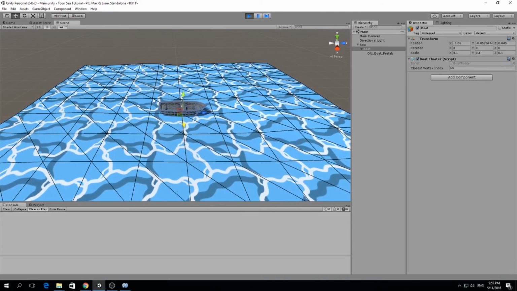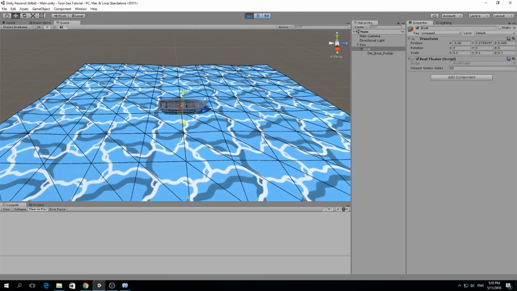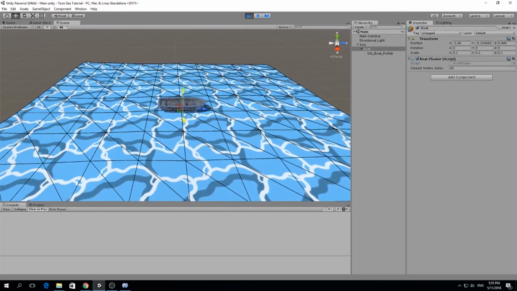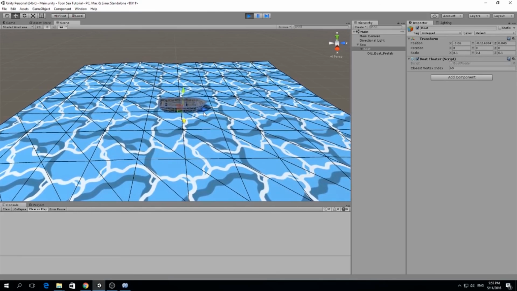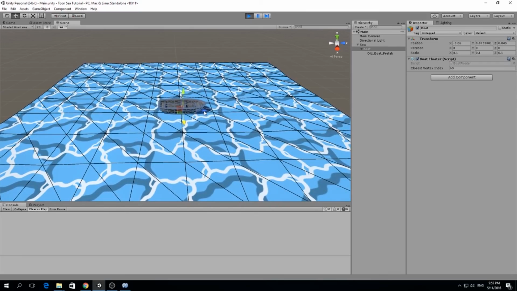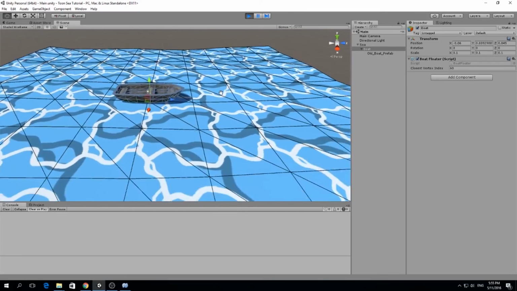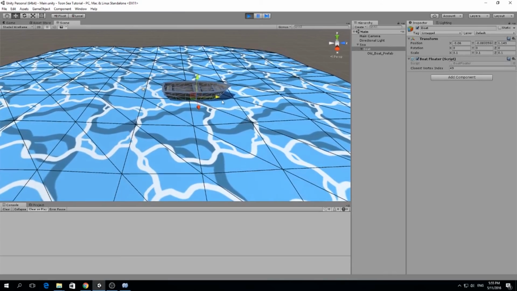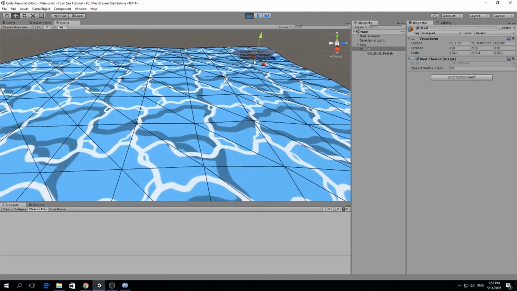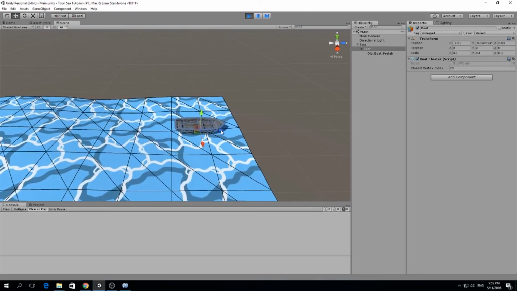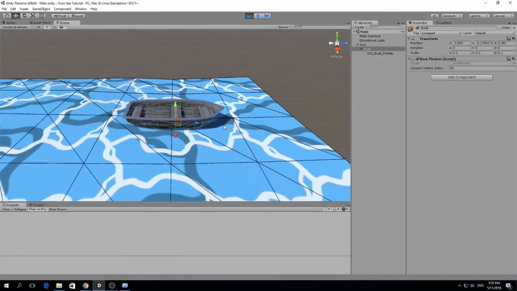As I mentioned, you can try to optimize your script by just checking the 8 closest vertices to the current closest vertex. You can write a function for that, and if you want me to do it for you guys and teach you how to do it, we can do that in the future as well. I'm very happy now because we made the boat actually float in our sea. You see it's following the vertex, whatever vertex we put it close to. We can put it over there, and it's going to follow that vertex, and it's really cute.